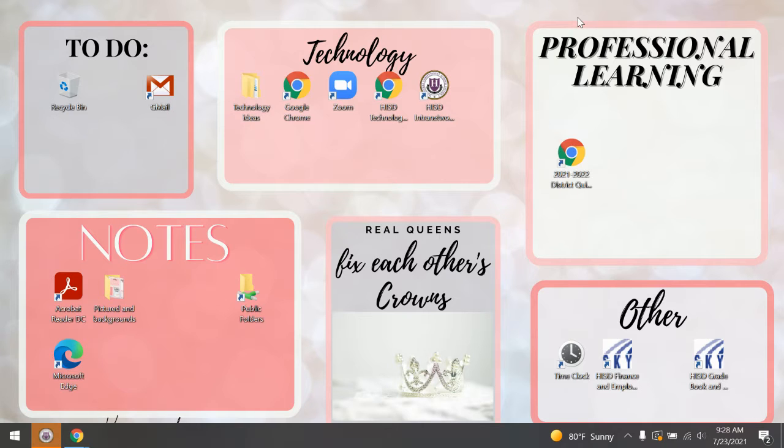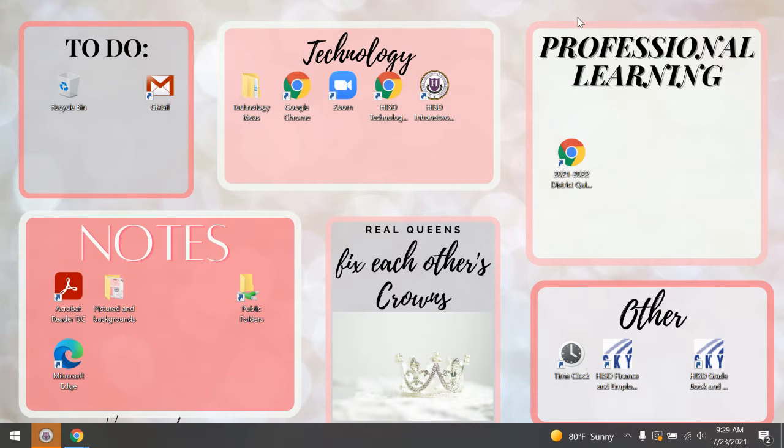Some of you may not realize or be very familiar with all of the amazing things that are actually located on the intranet that you can access on both your work computers and also at home. And so I want to show you how to access both of them, whether you're working here at school or if you're at home and you have access to a personal computer, how you can access it through our HISD website.